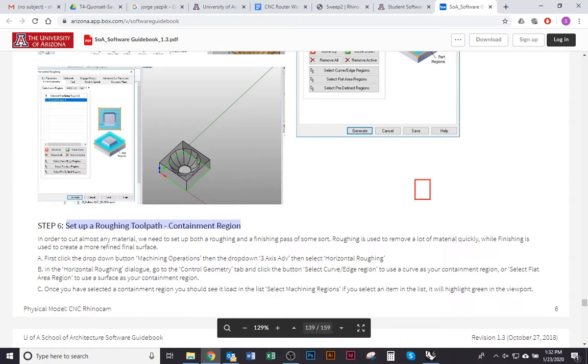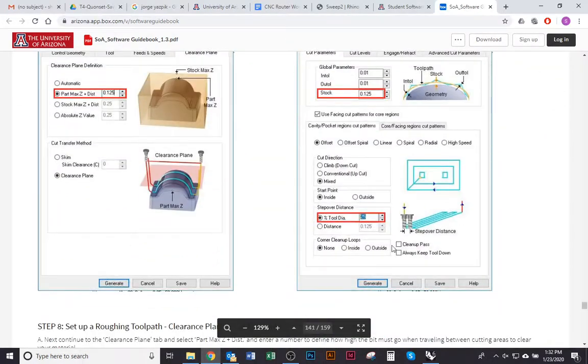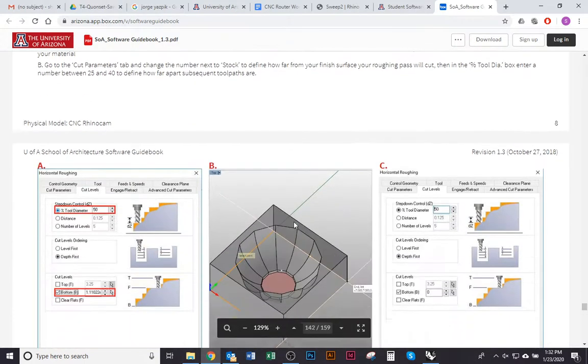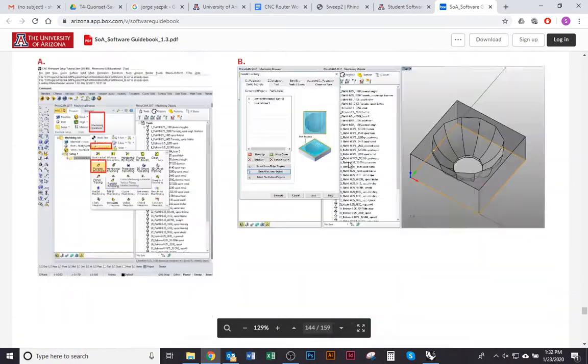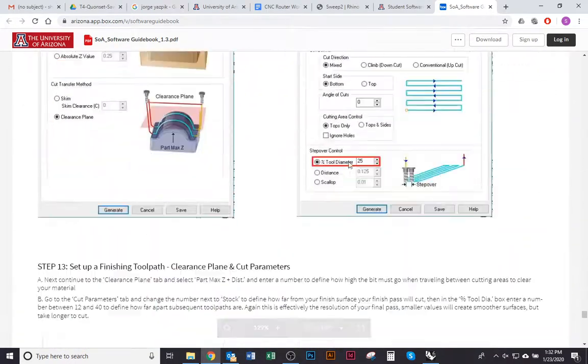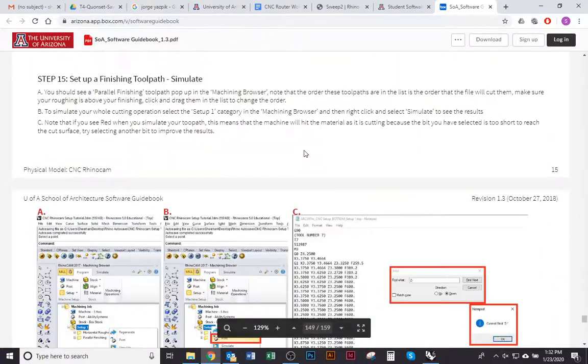In other words, if we were cutting something out of wood, which would mean we need a roughing pass, and if we were doing kind of the easiest finishing operation with parallel finish, we could follow along and set up our machining operation that way.